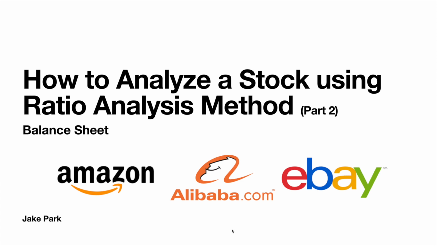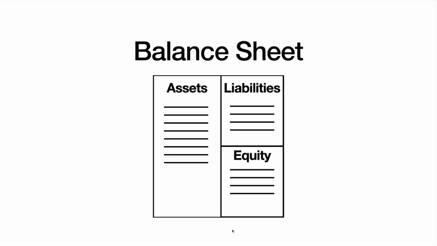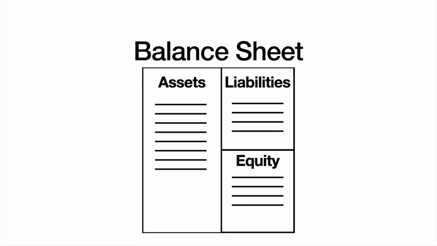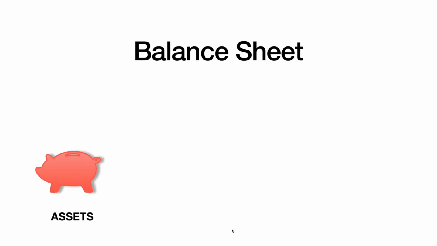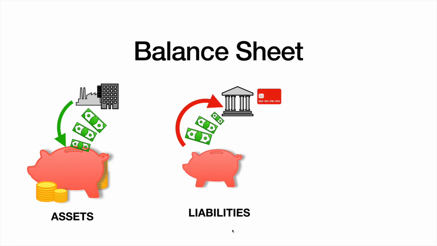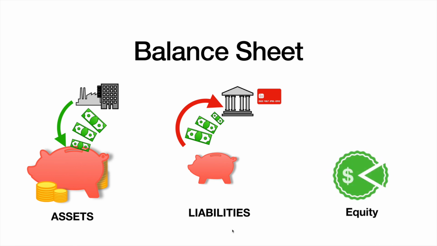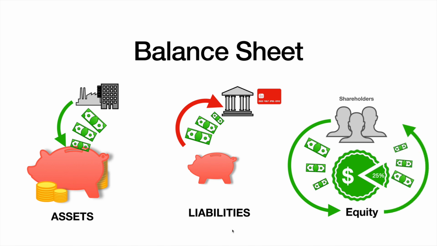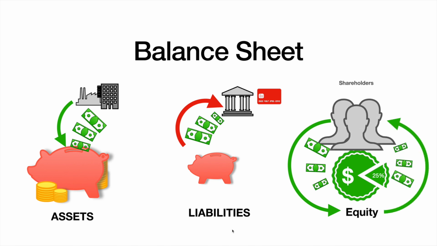So what is a balance sheet? A balance sheet is basically a financial statement that summarizes a company's overall assets, liabilities, and equity. Assets are anything that generates cash. Liabilities are anything that takes away cash due to buying assets, investing into R&D, or other activities to grow the future cash flow. And equity is all retained earnings plus cash that was contributed by the investors in exchange for the ownership of the company.